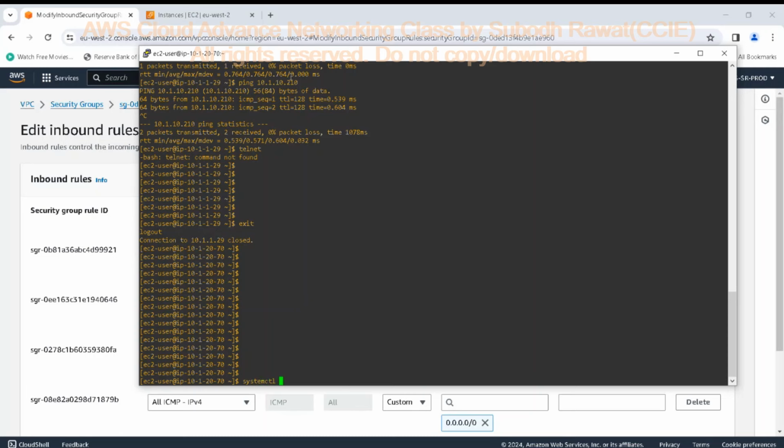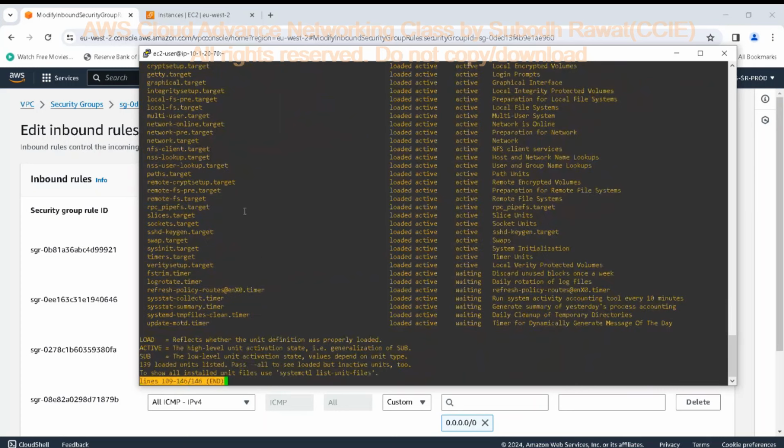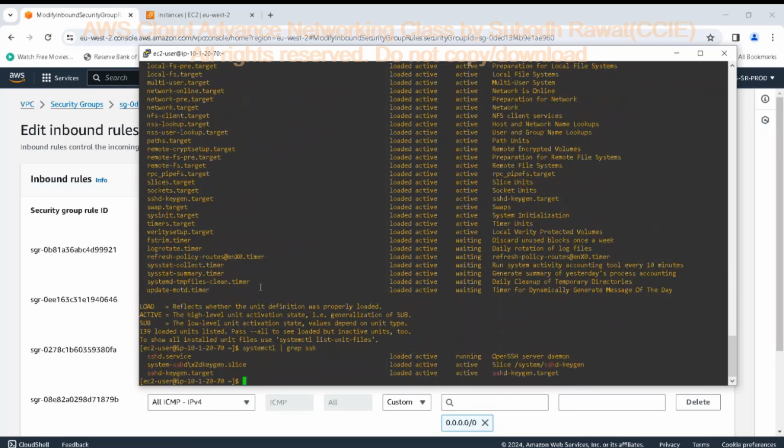It can tell you what services are running. Like in Windows you use include, here you use the grep command. Let's say I'm looking for SSH.